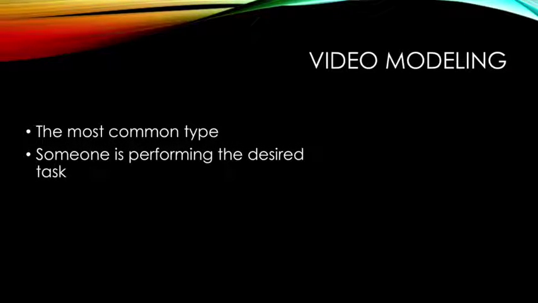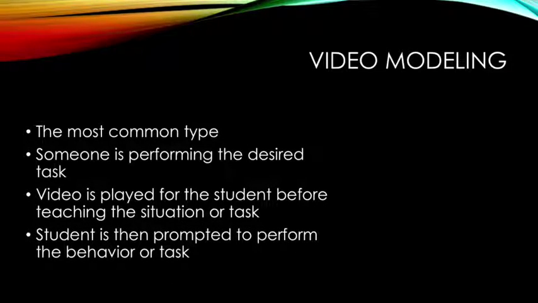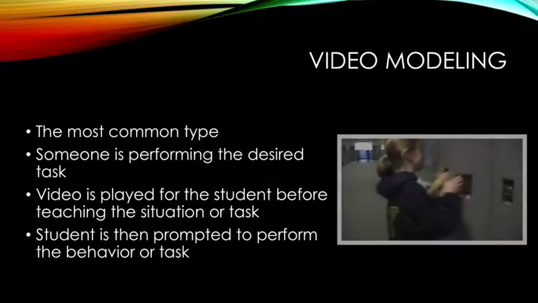The most common type used is regular video modeling. Someone is presenting or performing the desired task. The video is played for the student before teaching the task or situation, and then the student is prompted to perform that behavior or task after viewing the video. Let's take a look at two examples where they've used this approach to teach social skills.